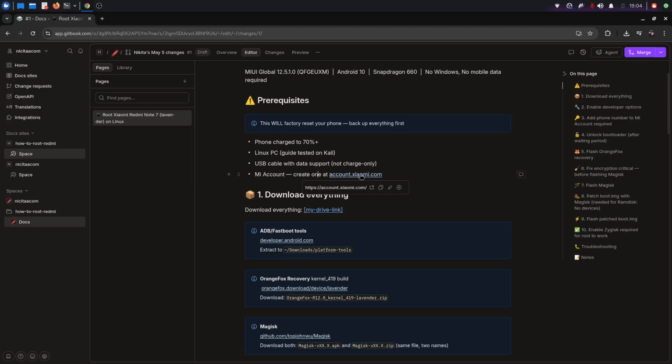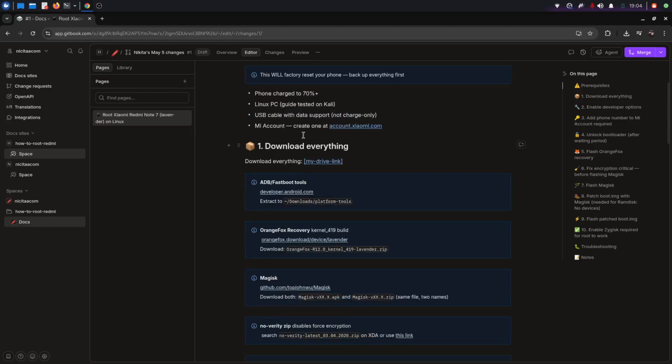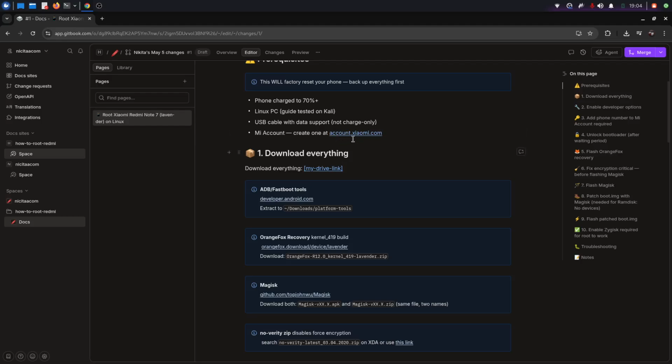I know it's kind of painful because of the very bad developers who created the auth in Redmi or Xiaomi, but yeah, create an account. Note that you don't need mobile data. I did it without mobile data. It's possible.